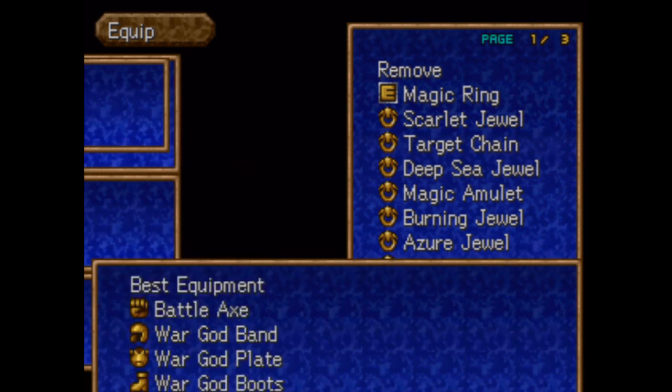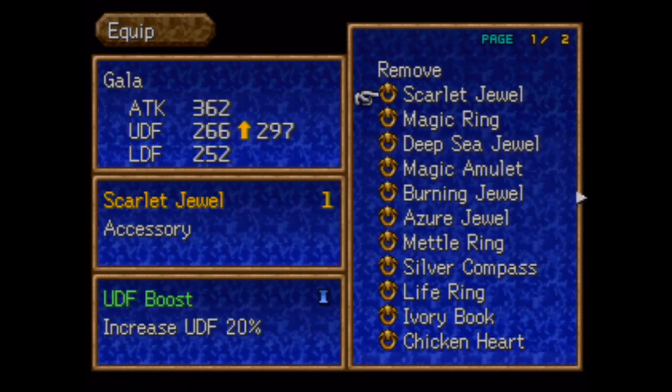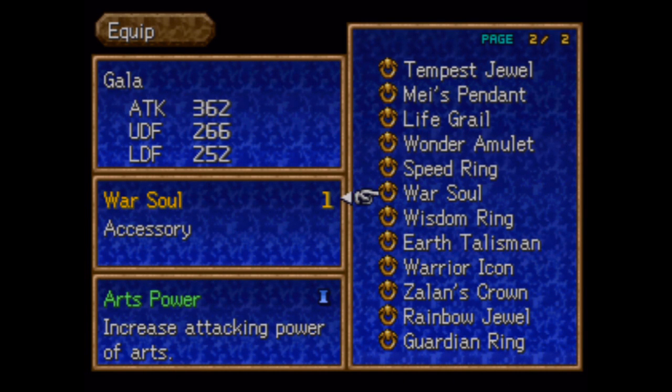Now with Gala, we're going to remove this magic ring. For now, we're going to put on the target chain. We're actually going to be replacing that somewhat soon. And we're also going to give him the extra war soul that we bought. And there we go.